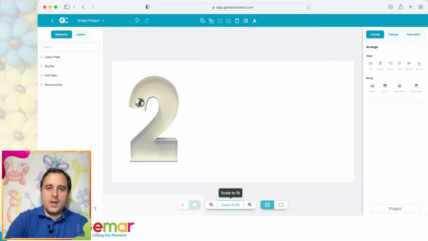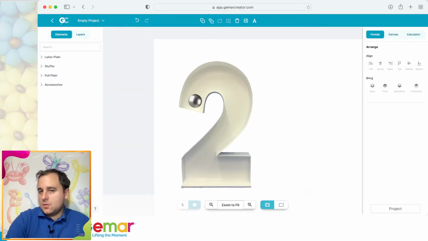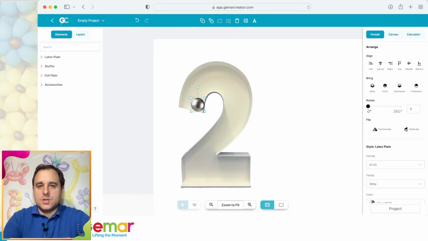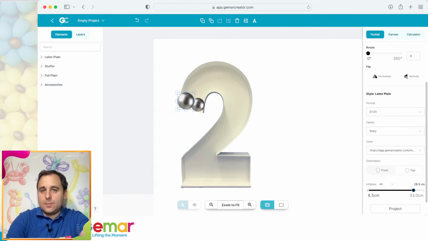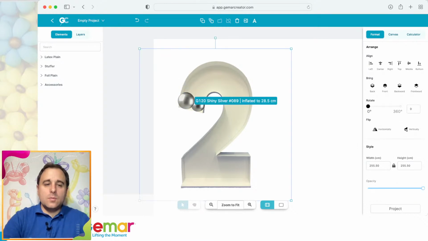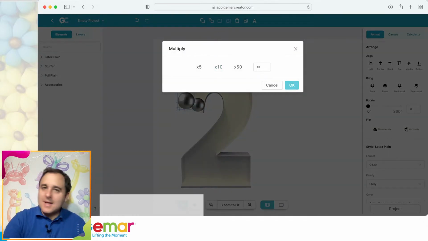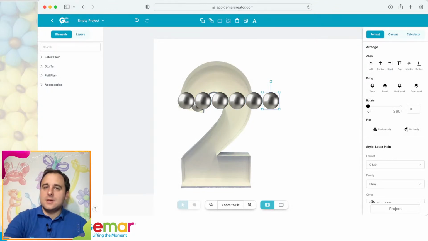Let's just zoom in so you have a better view. And from this point, you need to do exactly what you normally do with any of these balloons. You can just duplicate it, or just fill it however you feel comfortable. You can even make it a little bit overlay if you want. Click on the multiply by 10, for example, at the top. So you have like 10 of these big balloons.